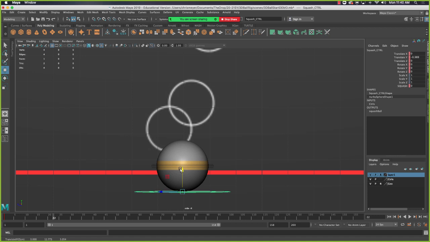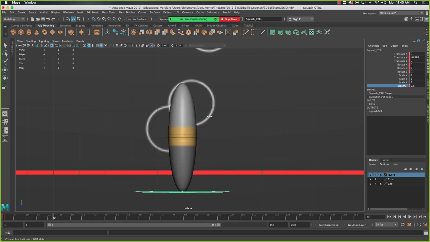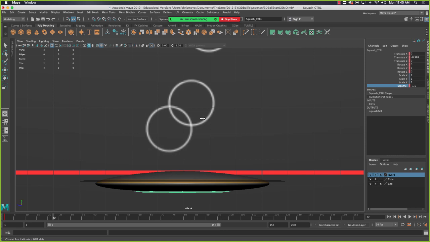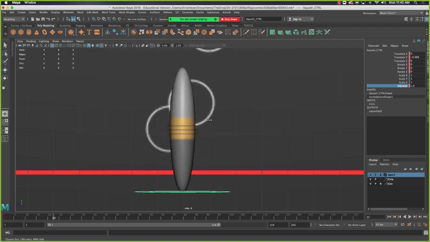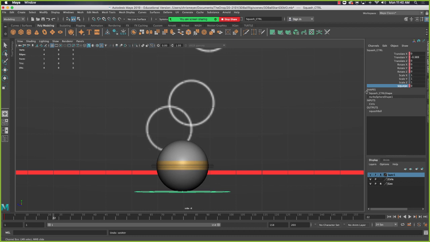And the reason why you need to do that is that the ball compresses itself towards that disc. So by putting it on the bottom, when I change the squash value, it will stretch away from that disc or it will squish onto that disc. So that basically sets a ground for our ball.